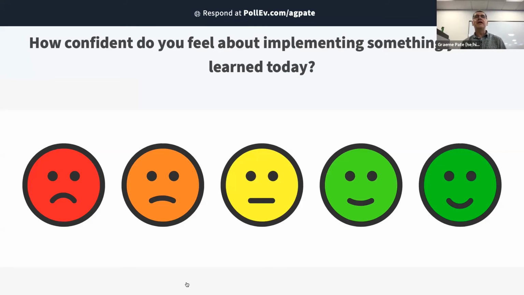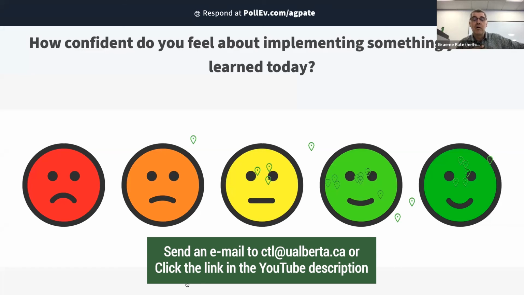How confident do you feel about implementing something you've learned today in this webinette? And this is not only helping me, it's also helping you. So if you are doing sad face, like red, yellow, orange, if you're in that area, you may go, I'm interested, but I'm still not confident enough. And that's absolutely fine. So the question then is, what are you going to do about it? And I hope what you might do is ask for a consultation with me or one of my colleagues, and we'll be more than happy to walk you through it, help you set it up, and give you some good practice ideas and so on. That's what we're here to do.